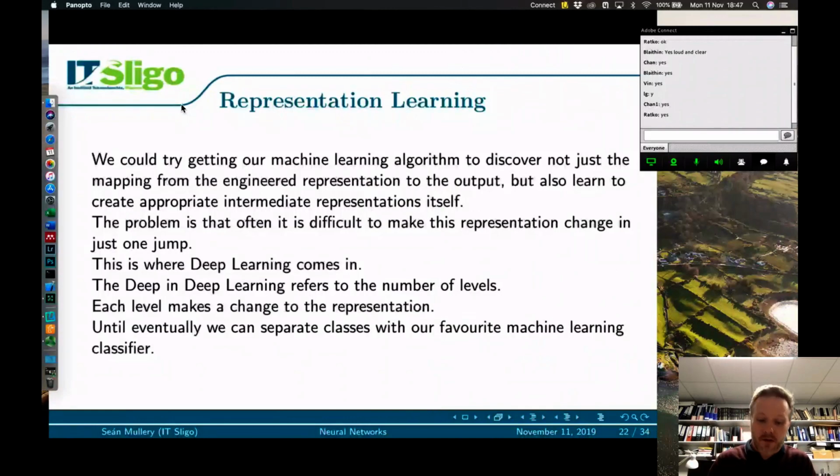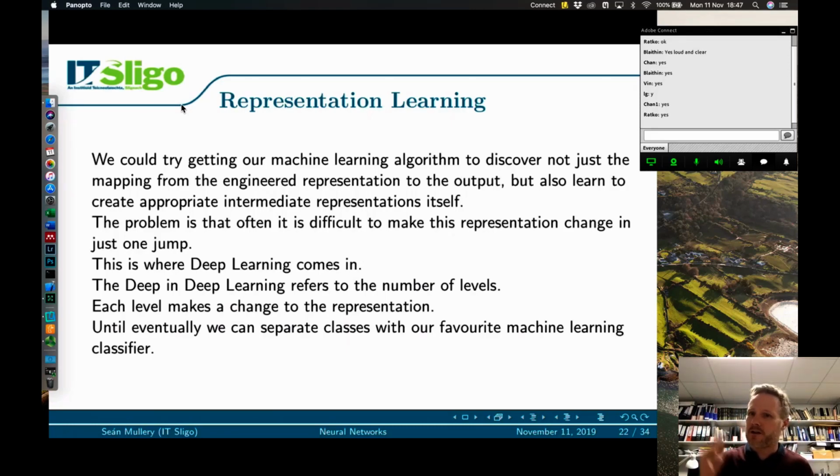So this is where the deep learning comes in. The deep in deep learning refers to the number of levels, and each level tries to change the representation in some way, so that the more levels we have, the easier each new representation should become for us to deal with. And this is until we can eventually put something like a simple SVM or logistic regression classifier on the top of it, and you can more or less interchange which one of them you use. It's not that fussy. You can get it to work with any of those simple machine learning algorithms at the end, once you've changed it into a nice representation via these deep neural networks.